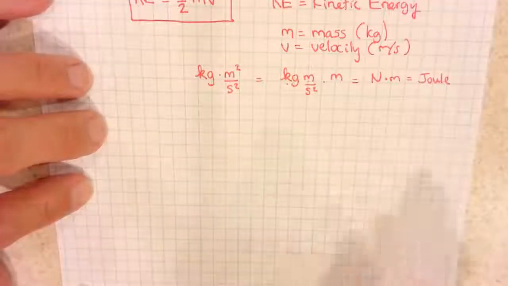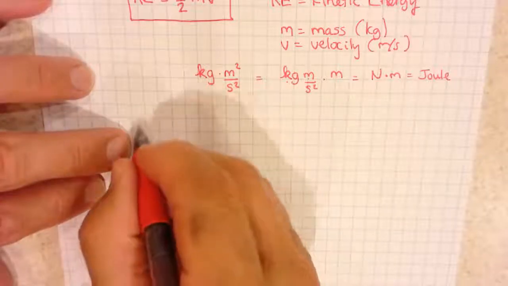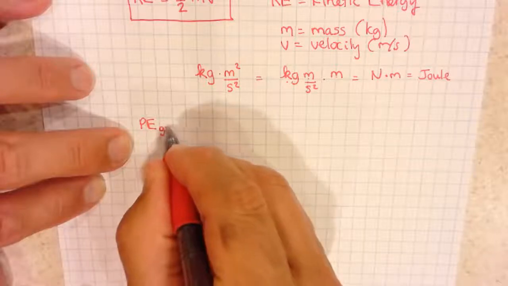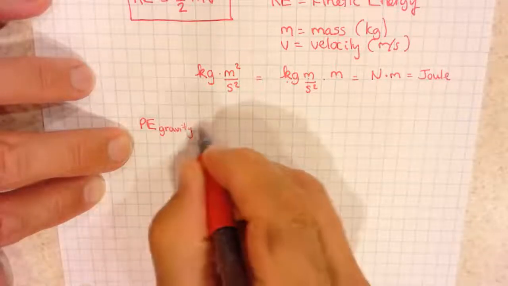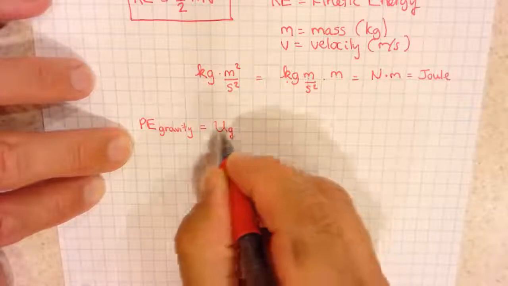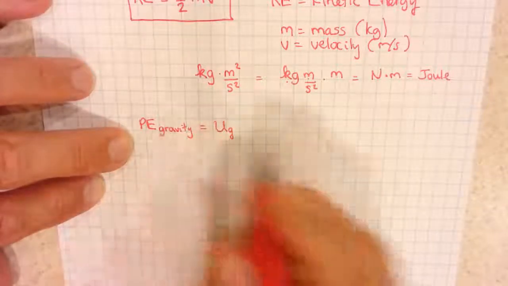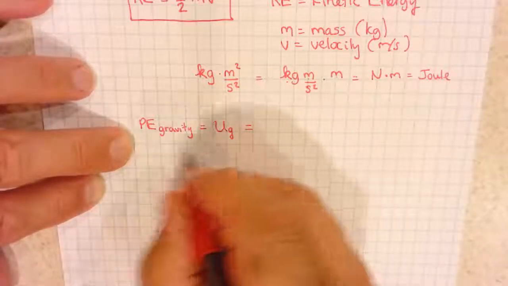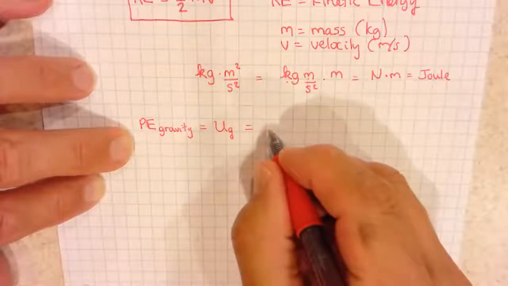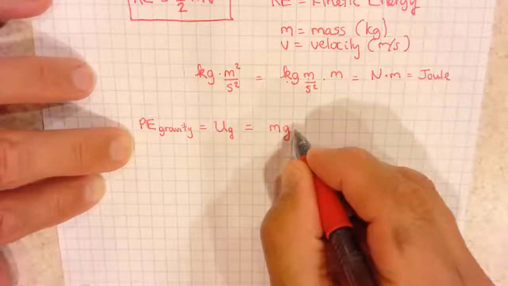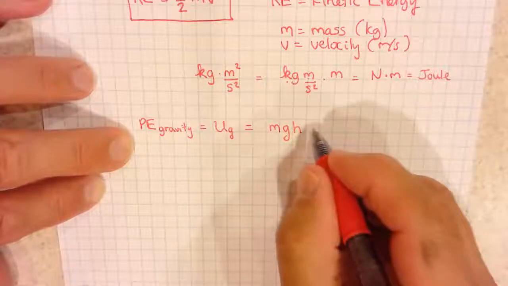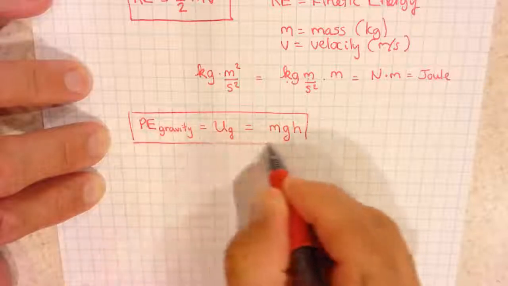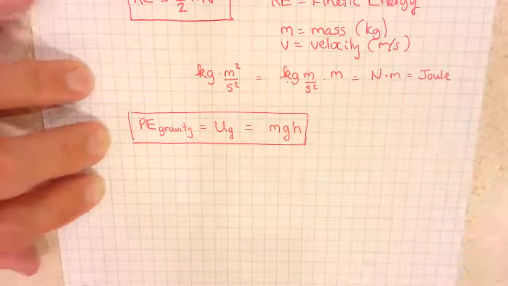The third equation we're going to use is potential energy, and we're going to call that PE, potential energy due to gravity. So sometimes you might see the notation U sub G. U is the symbol for potential energy sometimes, but we're going to use PE. And to calculate the energy of something that is in the air or up above the ground, we're going to take M times G times H. So this is going to be our formula for potential energy, how we calculate the amount of energy something has because of its position in a gravitational field.